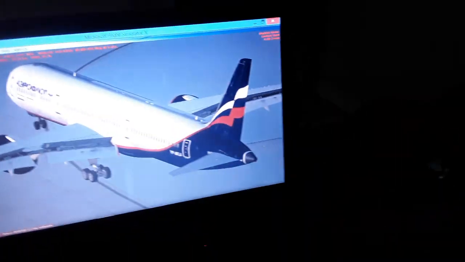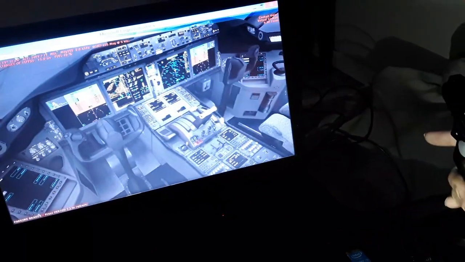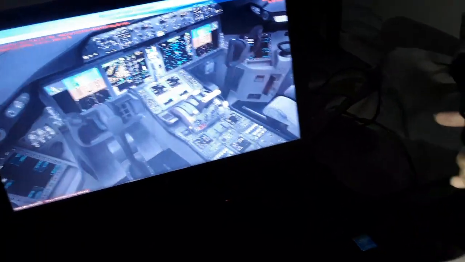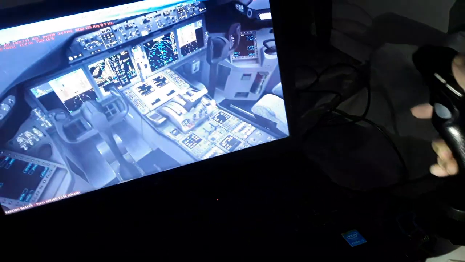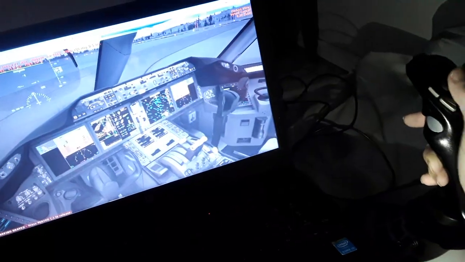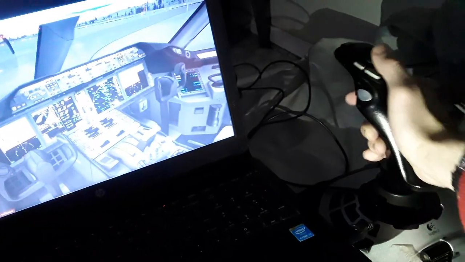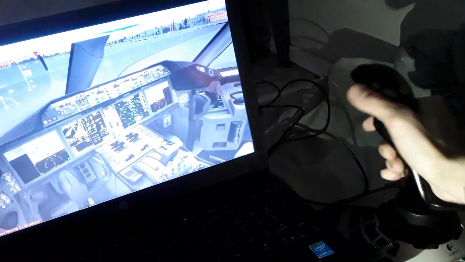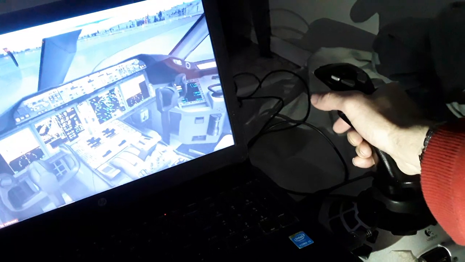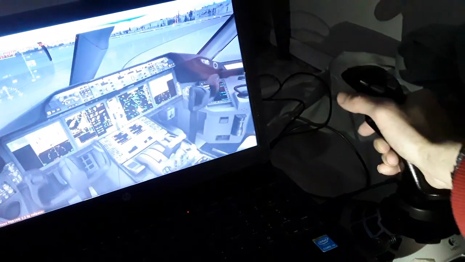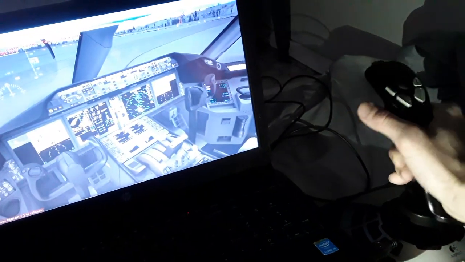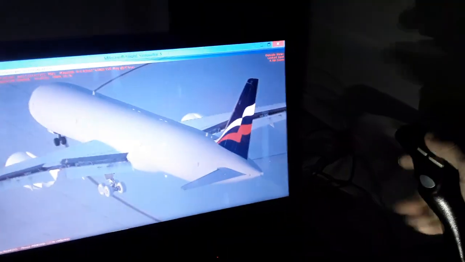So this is the side stick back and forth in the Airbus. In the Boeing it is the yoke, the control column back and forth. The Boeing is doing the same thing, the same control, the elevator for climb and for descent, and also the elevator trim, which is in the side stick right now. So this is very easy. This is the pitch axis, the yawing axis, the rudder pedals, and we also have one more axis over here.